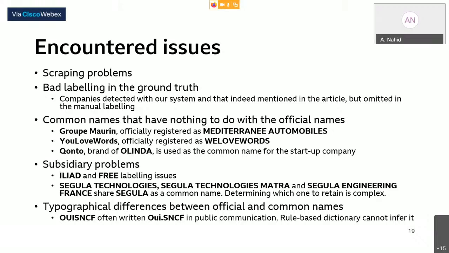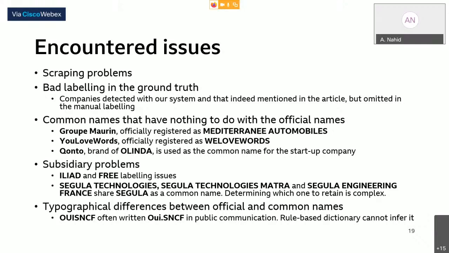And we might have the same issue with companies that share the same common name, especially when we have sister companies, for example, Segula Technologie Matra and Segula Engineering France would have Segula as a common name, so determining which one to retain might be complex. I think even for humans it might be a complex issue, unless we know the company by heart somehow.